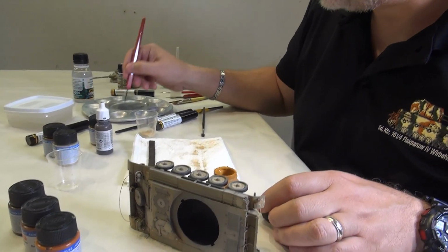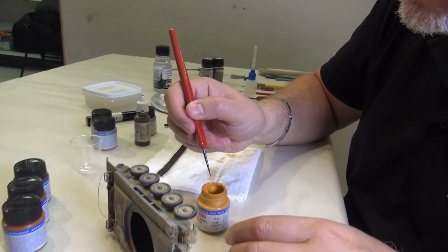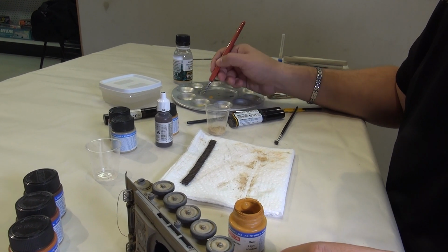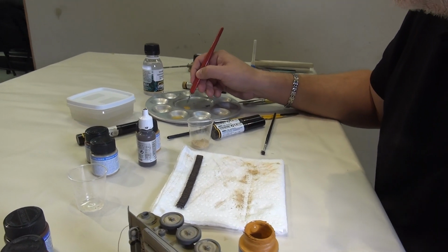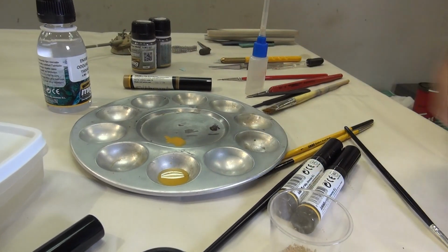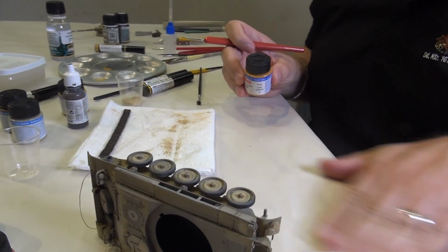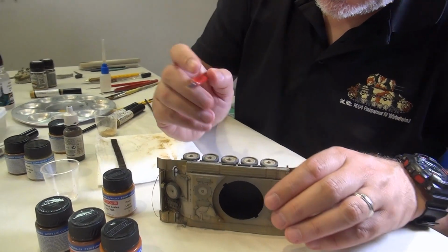So I've got a brush moistened with water, and I'm just going to get some of the palette over here. So you want it fairly translucent, like that. That should be enough for the muffler. Let's close this up. Get rid of the bits of dry paint. Get my eyes on, and the same type of thing, right?